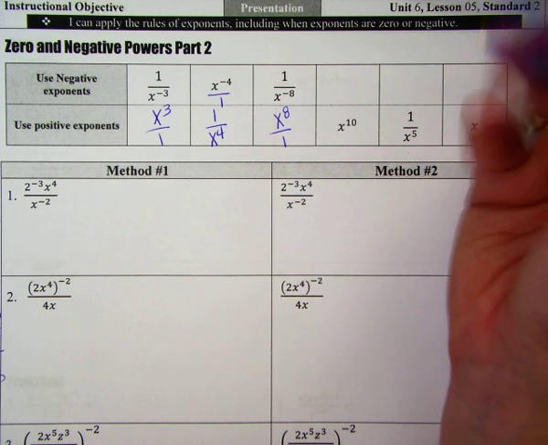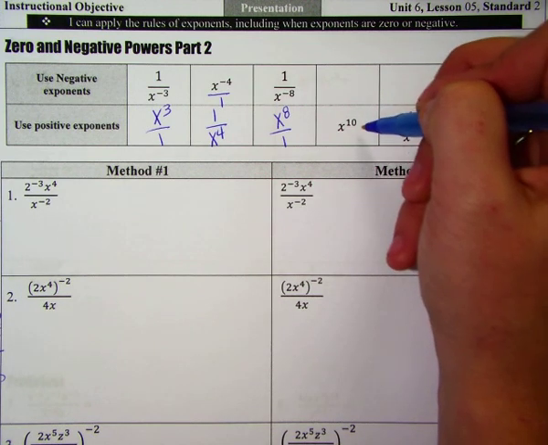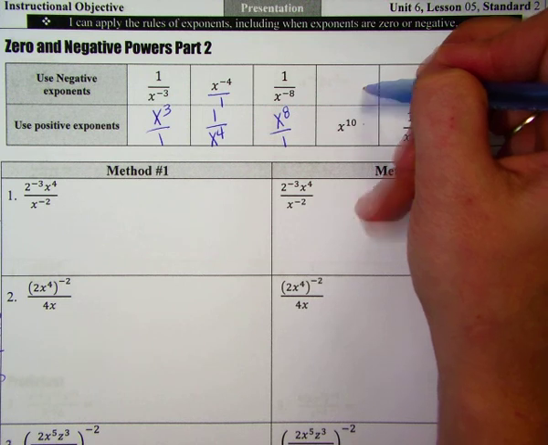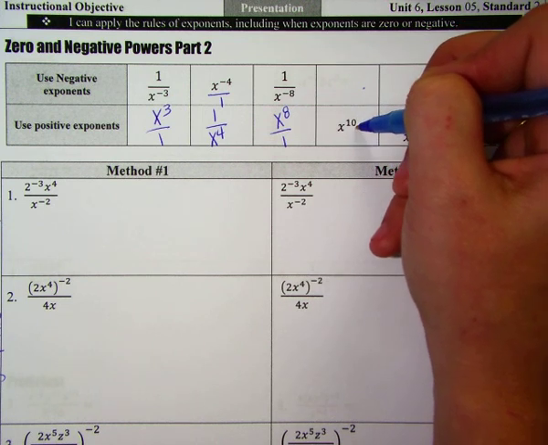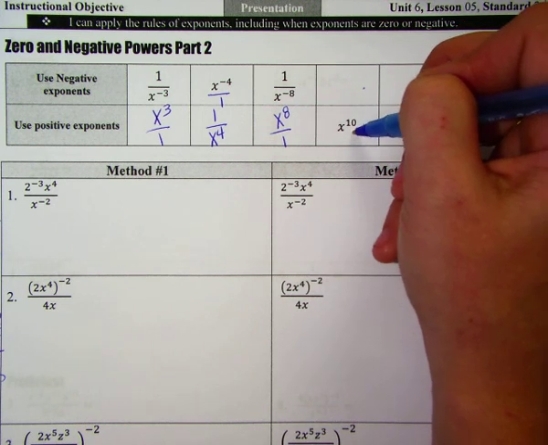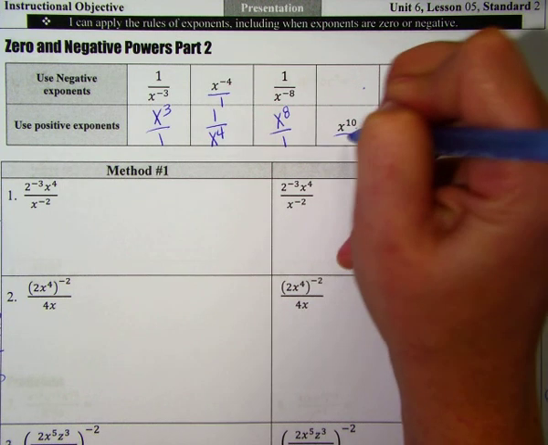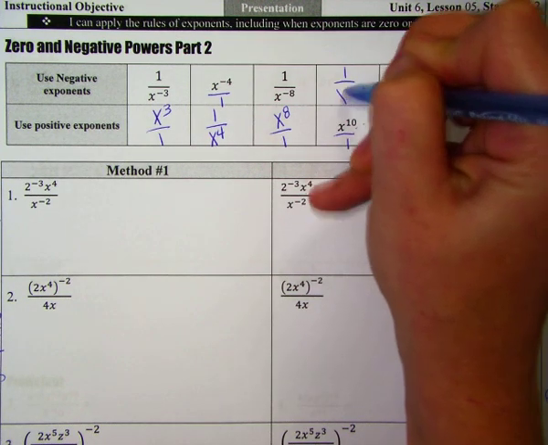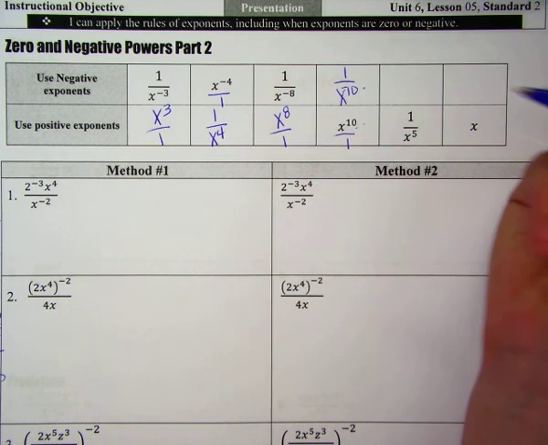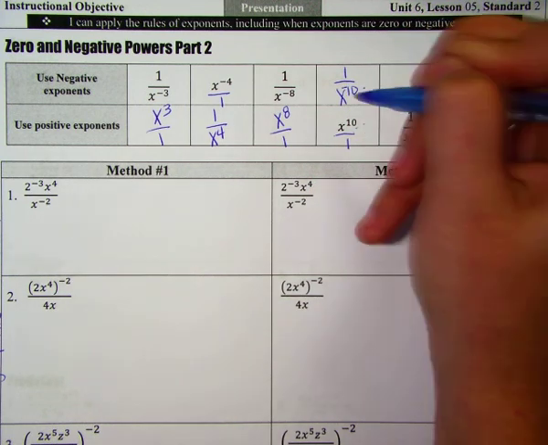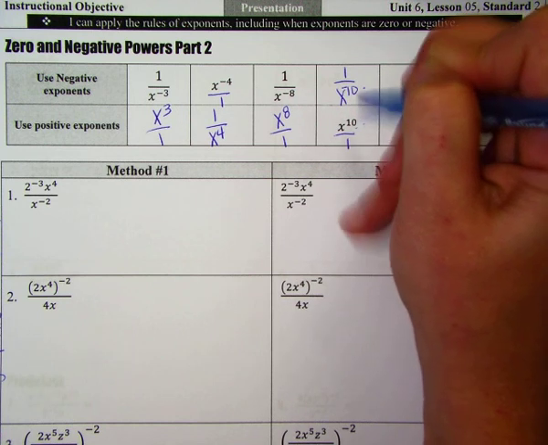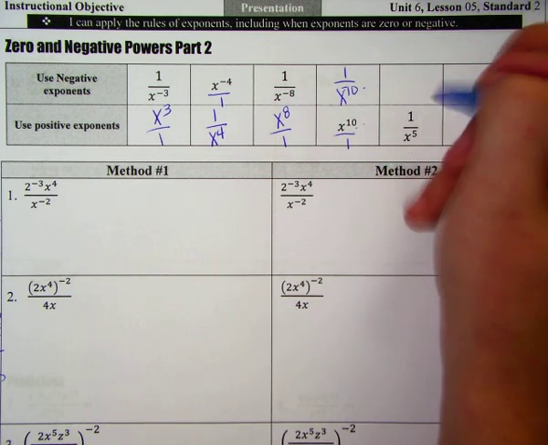There are going to be situations where you're given a positive exponent and for some reason you might need to write it with a negative exponent. So if you apply a negative exponent, you're making it the reciprocal. Right? So this is x to the 10th over 1, so we'll flip it, but we need to make this exponent a negative, so that 1 over x to the negative 10th is x to the 10th over 1. These two things are equivalent.